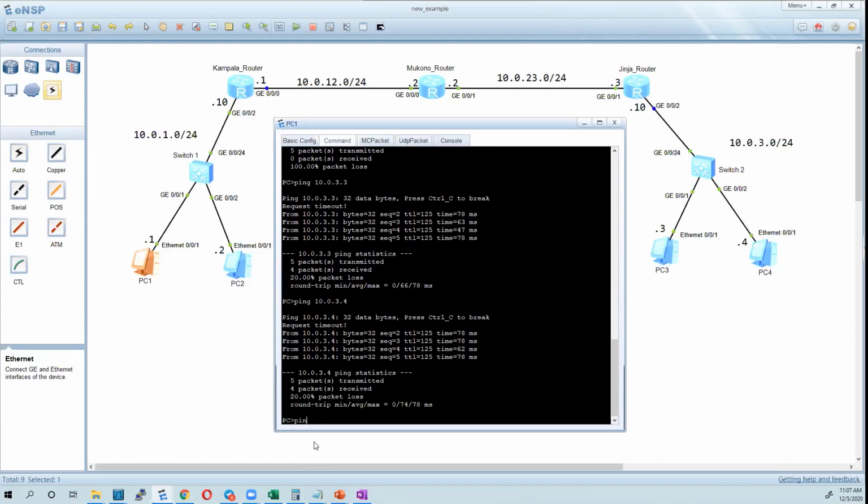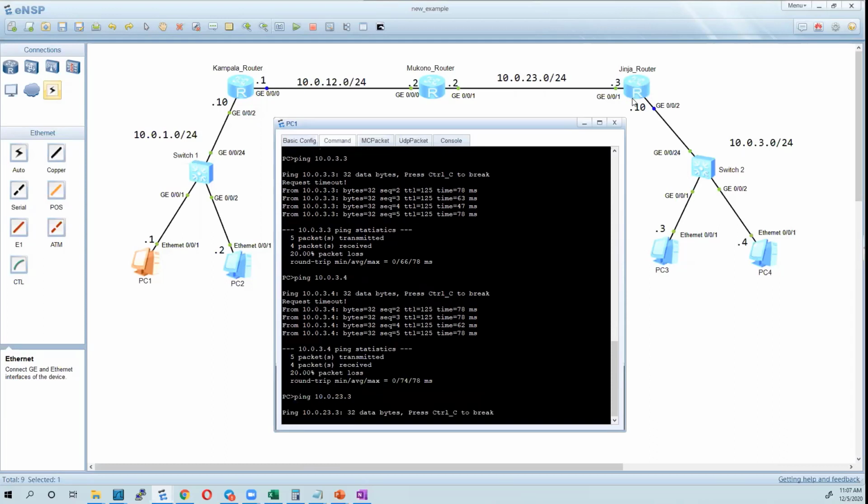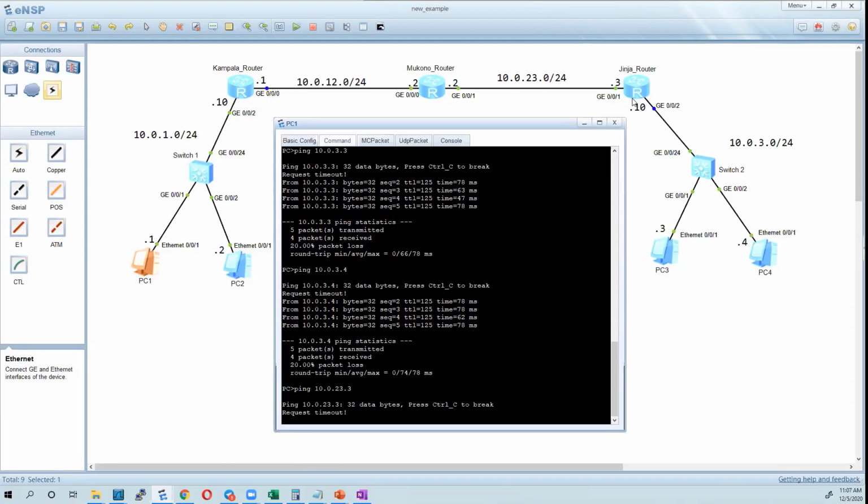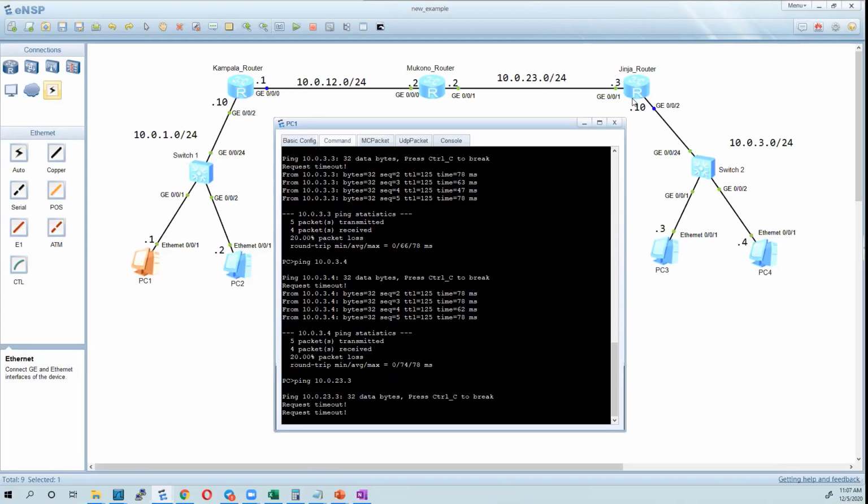Since we can reach 4, we should be able to reach the router Jinja. Don't you think so? Yes. Let's see. Now what's the problem?